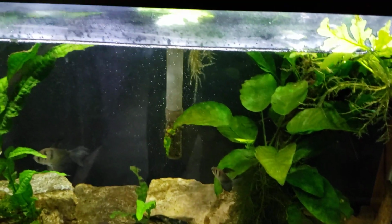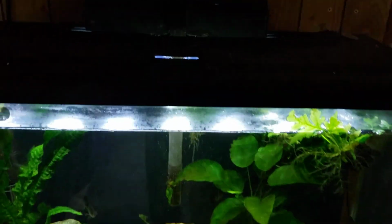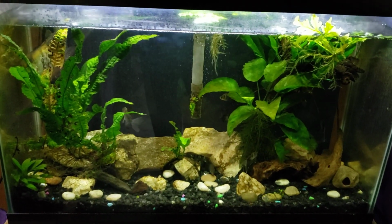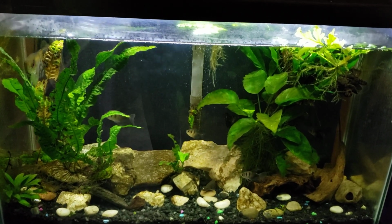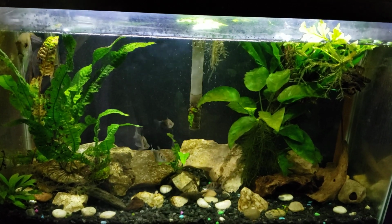I do need to get in and at very least top the tank off and change the filters out on this one. You can see I'm getting a lot of backflow through the center there again. Don't know what it is about this tank, but the biosponges on this one fill up really quick, and that's why I get that backflow so rapidly. It's not that the actual mechanical filters get clogged up, it's the biofilter that gets so clogged up on this tank.